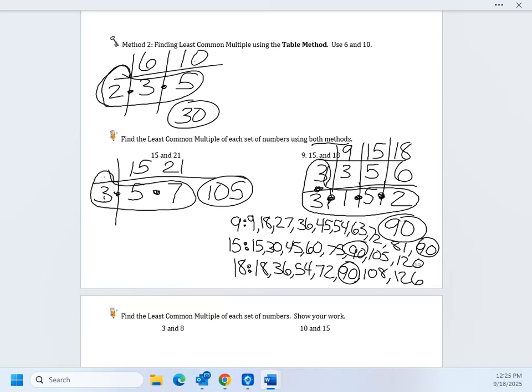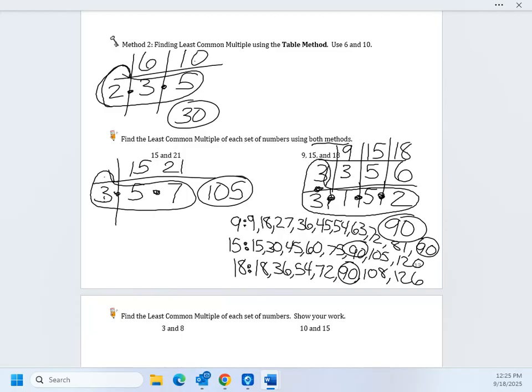So I still find that least common multiple of 90. The 9 and the 15, I was able to do my skip counting, but at 18, that's when we start making those simple mistakes like we had with 15 and 20. When you get those bigger numbers, it's easier to make a mistake. It takes more time because you're having to really think through what numbers to list. We get the same answer. Okay. You can use either method.